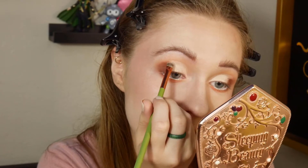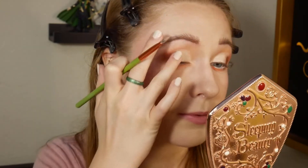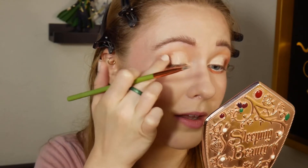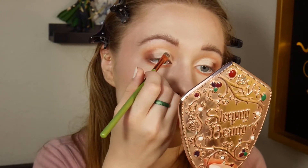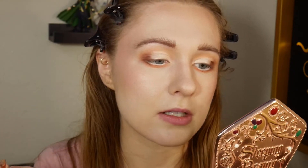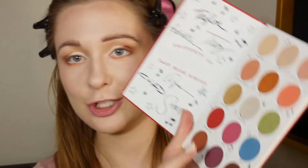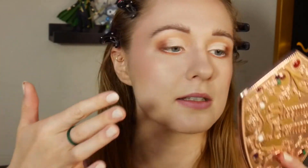So if you haven't checked out some of the modern DCOMs, depending on what you like, I'd suggest giving them a shot — they're all on Disney Plus now, I believe. I could go back and rewatch High School Musical 2. I might have to do that. Now I'm going to take the shade Sharpay — such a pretty pink! That is like a Barbie Sharpay Evans pink — it is exactly what it's supposed to be.